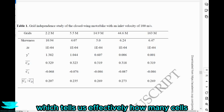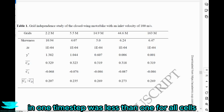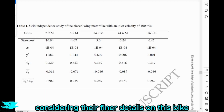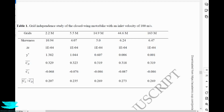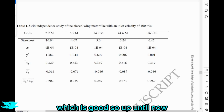The Courant number, which tells us effectively how many cells a piece of air will travel through in one time step, was less than 1 for all cells. So that corresponded to a time step of 10 microseconds, which I am a little surprised by considering their finer details on this bike that I would have thought would have needed smaller cells to resolve, but maybe there was enough. And their Y plus value was below 1 for the entire motorbike, which is good.